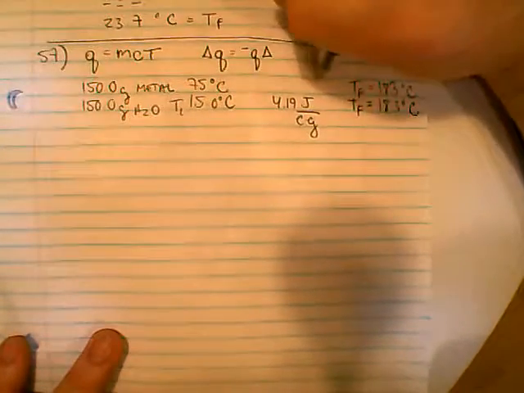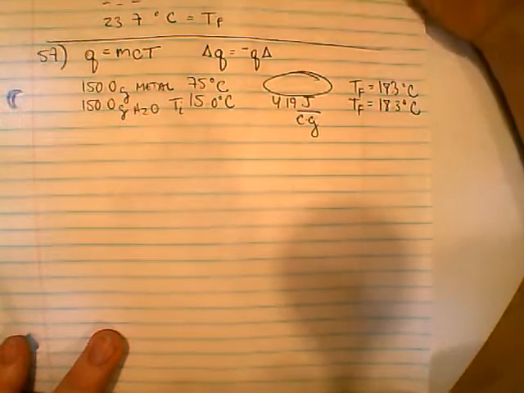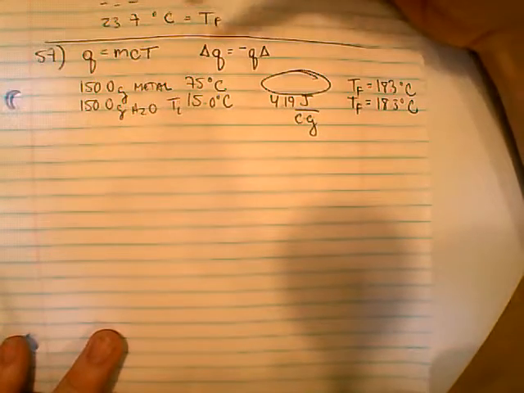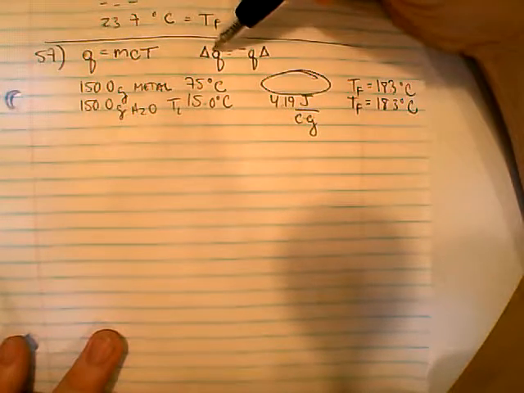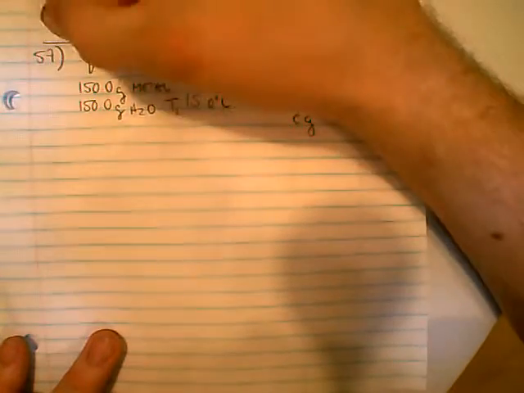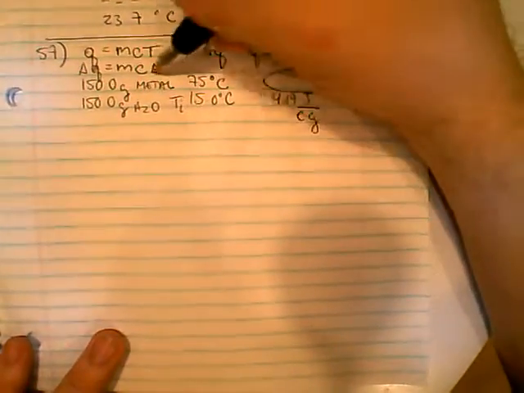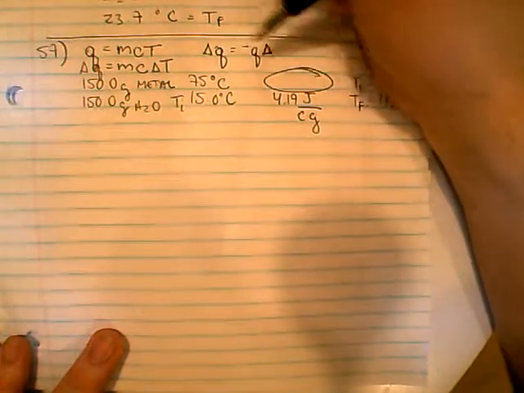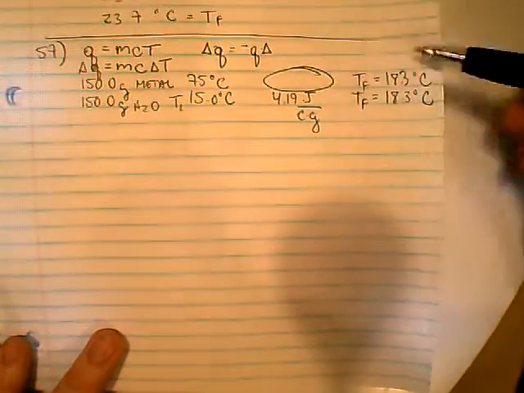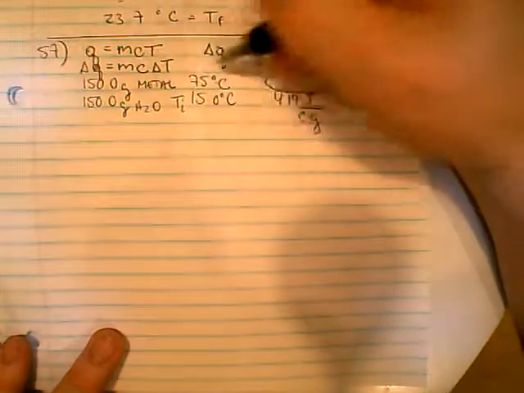So now the unknown here in our case is the specific heat capacity of the metal. So how do we find that out? Well, we know that if the heat energy is mass and heat capacity and temperature, then the change in heat energy is going to be mass and heat capacity and change in temperature. And we can set these equal to each other. The gain in one is the loss in the other. So we can see which one is losing. We're starting out at a higher temperature here, so let's set the metal equal to the negative.